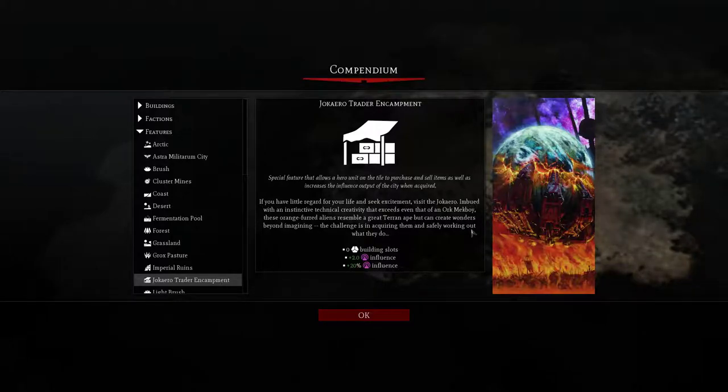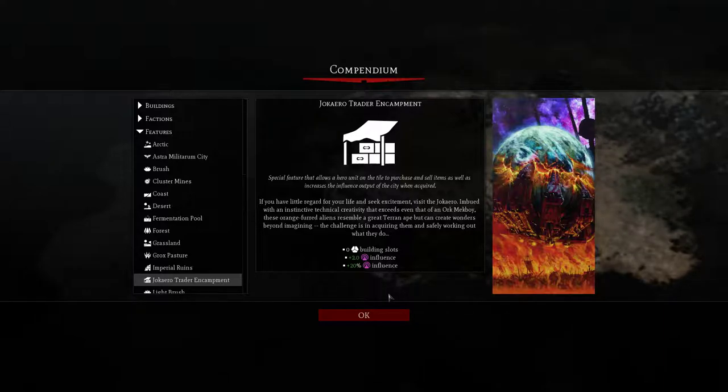Special feature that allows a hero to use its tile to purchase items as well as increase influence output when acquired. And seek excitement, visit the Jokairo, imbued with instinctive technical creativity that exceeds even that of an orc mek boy. These orange-furred aliens resemble a great Terran ape, but can create wonders beyond imagining. The challenge is in acquiring them and safely working out what they do.